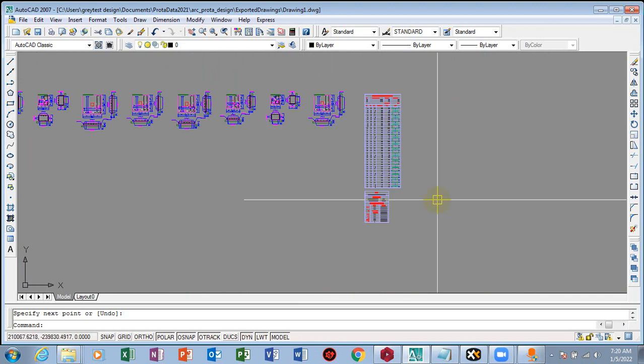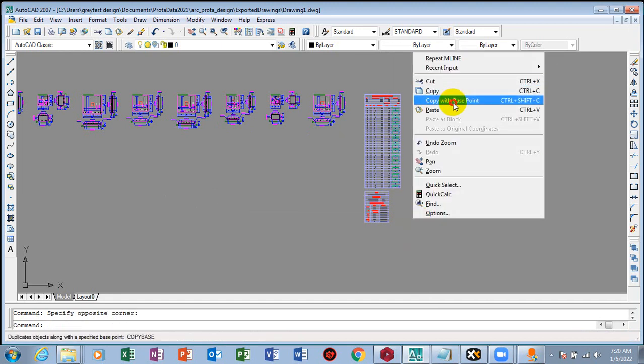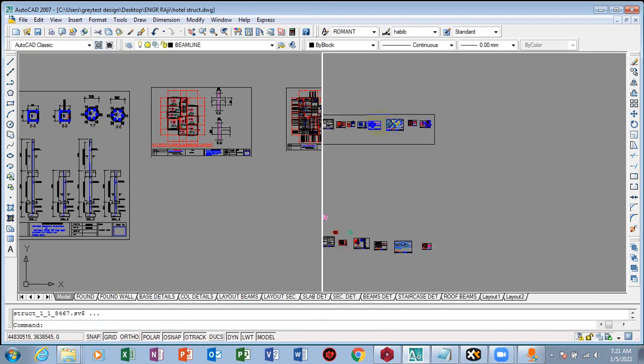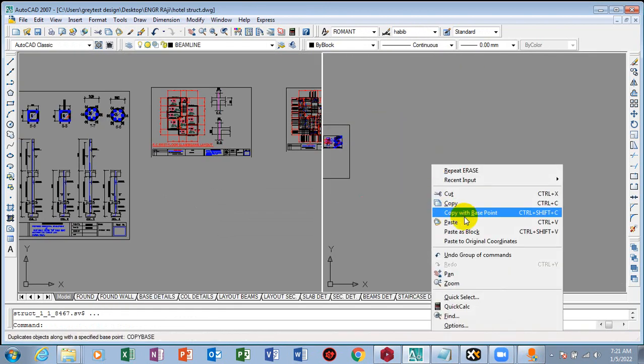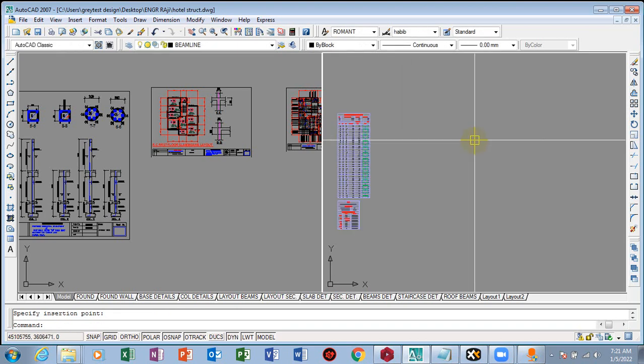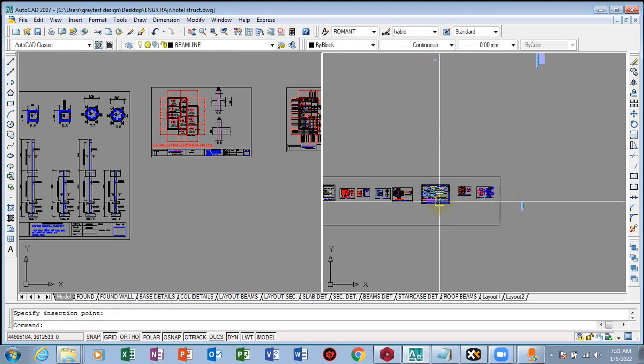Let's say for example I want to copy this now. I will just right click, come to copy with base point. I will click anywhere around my window, I will highlight it, and I will right click again. That is all. I have copied it, so I can take it here and paste. You can see I bring it to the same window. So that's what I mean by that.